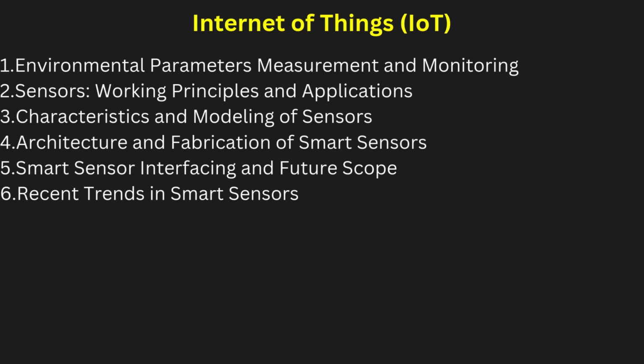In today's session we are diving into Unit 3: characteristics and smart sensor adoption. Sensors are the backbone of IoT and understanding their characteristics is crucial for designing efficient systems. From accuracy to sensitivity, we will explore the key parameters that define sensor performance. We will also discuss fractional order elements and how they impact sensor applications.